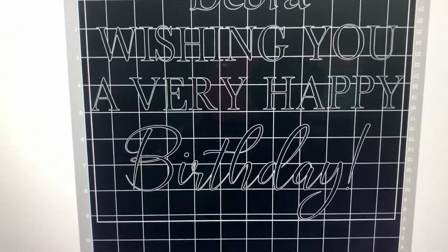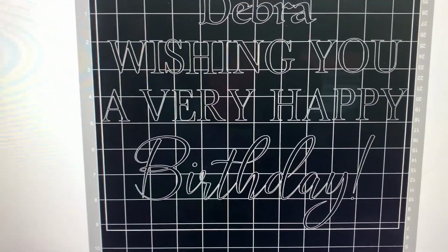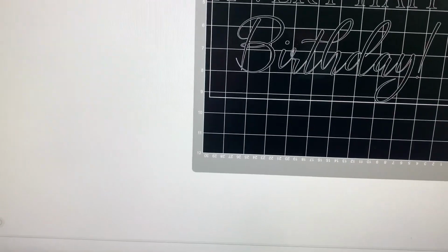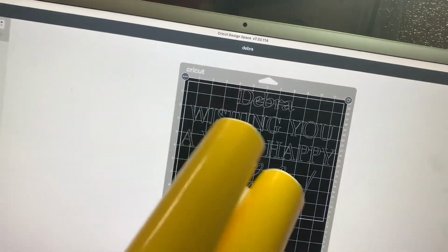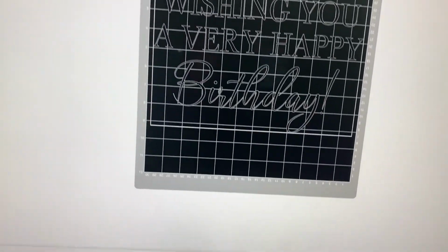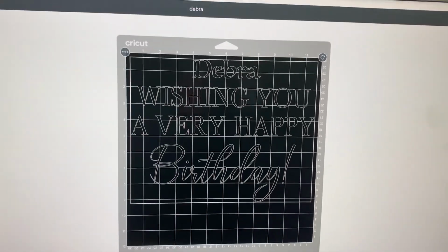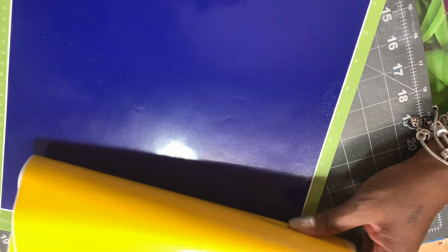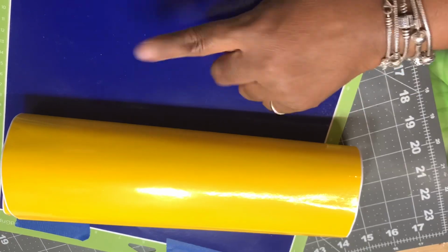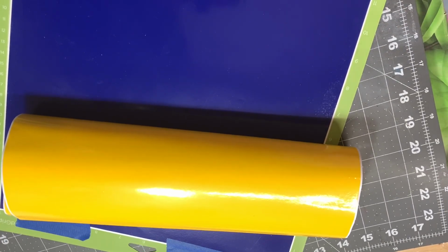So let's get started. The first thing I'm going to do is cut this out. Then I'm going to use this color, blue, as the cutout, and then I'm going to decorate the box with this yellow here. That's a nice combination. I'm going to show you the box in a couple of minutes, but let's just cut this out right now. So again, these are our two main colors. The yellow is going to go over the box, and this blue is going to be the cutout.